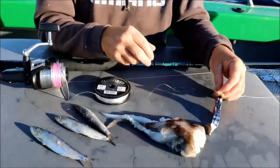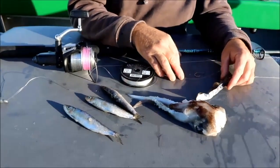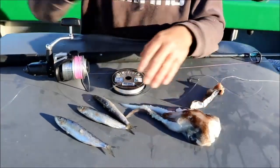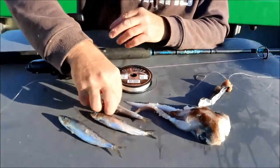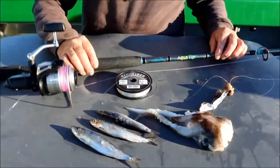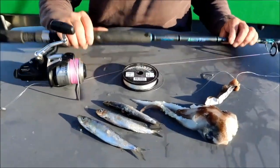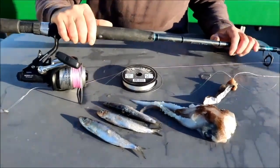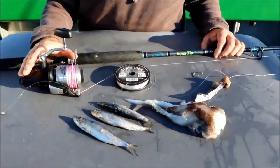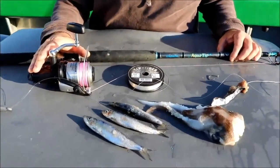The baits I'm using today, like I said, a piece of striped tuna, that's salted, that works really well. Squid's a fantastic bait for this style of fishing, and of course pillies, you can't come out without using pillies. Pillies are a great bait. The rod that I'm fishing today is an Aqua Tip. It's a 5 to 8 kilo from Shimano, and matched to this 6000 bait runner, it's an ideal setup for fishing the bottom out on these deep reefs.